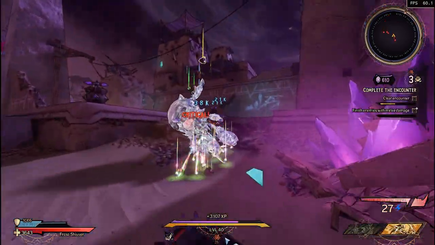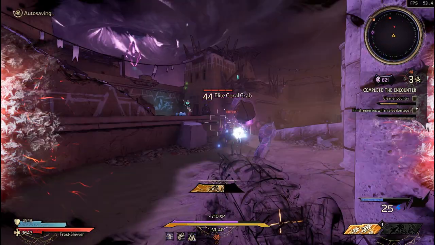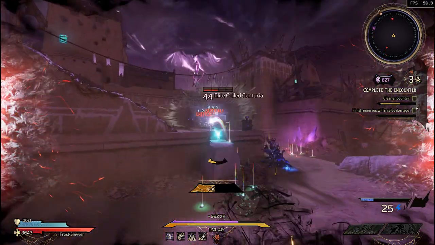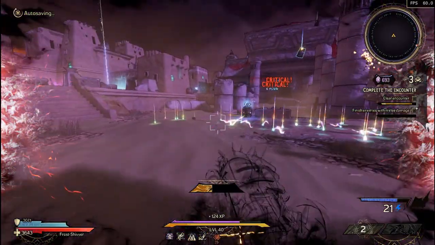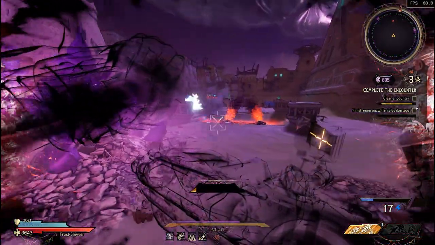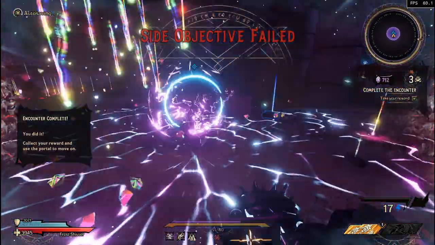If they already have dots on them, and I pop shadows, they'll just get murdered by the dots that are already on them. As you can see. My game is stuttering. Really fun, in my opinion, to run around really fast. Try not to blow yourself up while blowing everything else up.